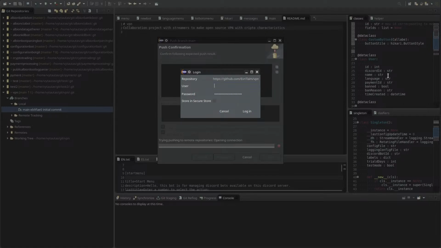Oh, well, I guess it's time to reset my password again. Copy paste is not my friend. Let's see, login. Oh, it wasn't correct?